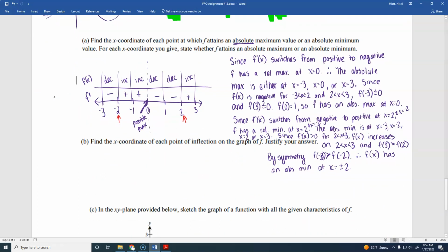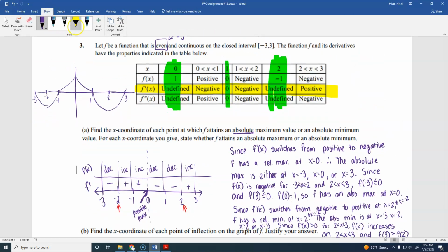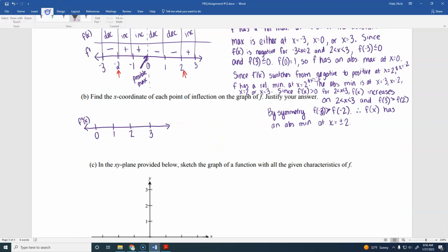Second derivative. So let's kind of do the same thing we did for the first problem. Let's just do from 0 to 3. That might be easier. And the second derivative, so this time we're looking at this line. Ooh, that really marks some stuff out. We've got positive, negative, negative. If I just look at this part of the graph, positive, negative, negative.